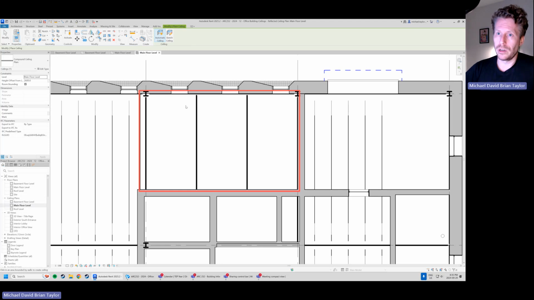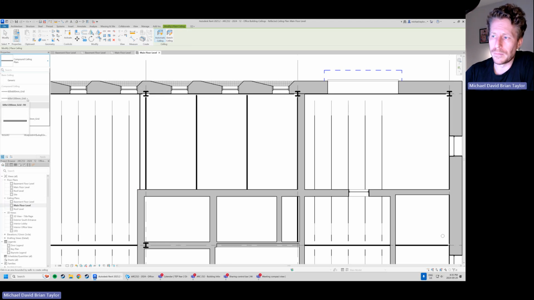And what we can do here is I'm just going to quickly make a different ceiling so that we can see it in real time. So if we want to come over to the type selector, I encourage you just to come over to the type selector. And before we place our ceiling, let's just pick one that might have a little bit more stuff in it so we can see. So I want you to hit the type selector. Let's do the 600 by 1200 grid. This should be baked into our model. So let's just click that.